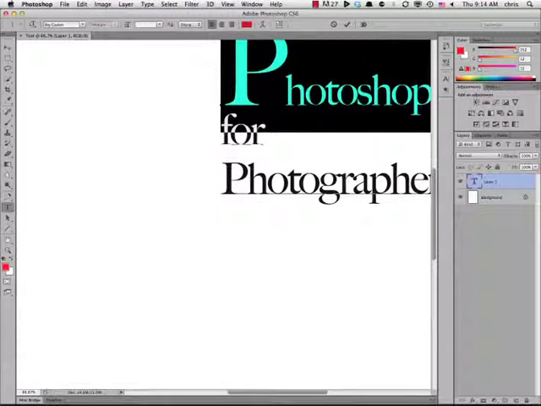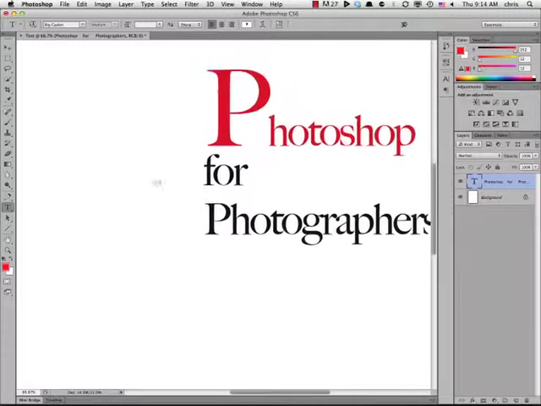Whoops, undid the typing there. All right. And I cannot use that space bar to move around, because if I do while I've got it highlighted, I'm going to delete the type, as you just saw there, so be careful. So I'm going to just click off of the type first before I do that. I'm going to hit the checkbox to accept this type. And now hit the spacebar to move it.